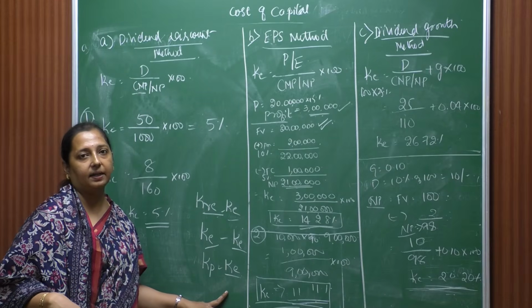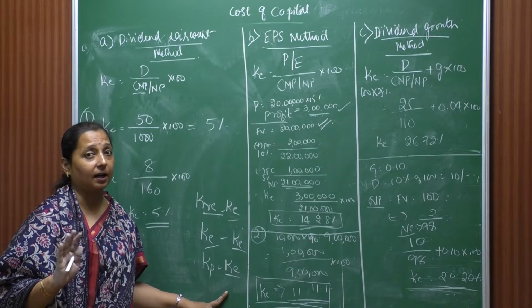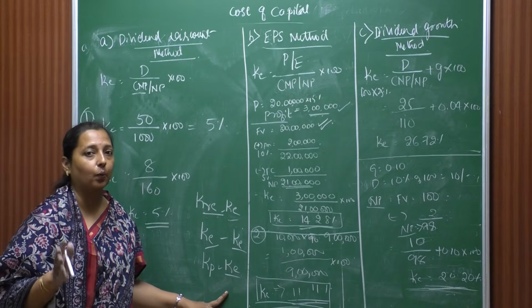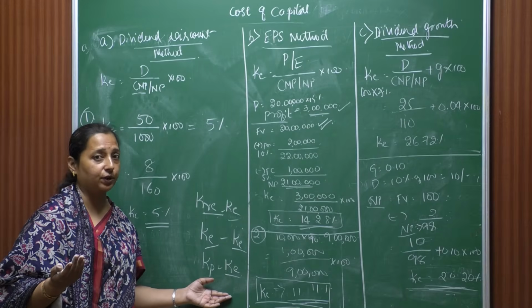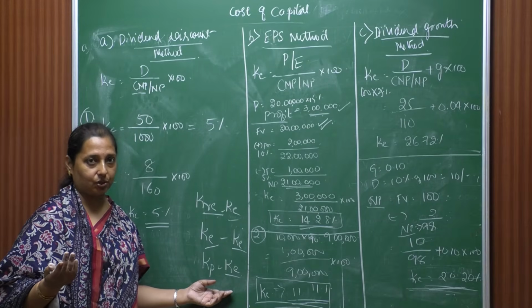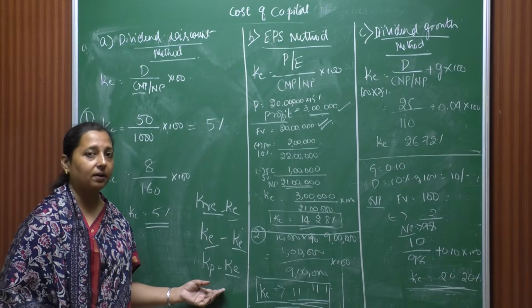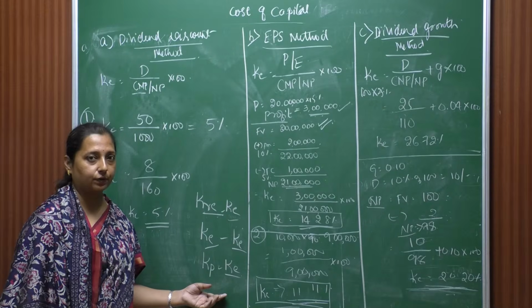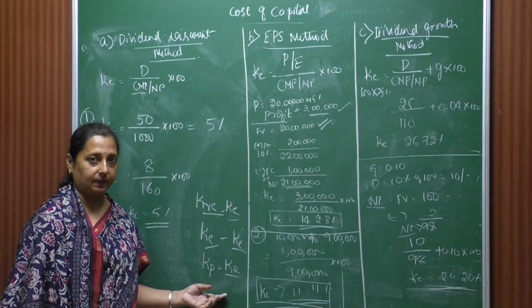So here, for retained earnings, we work with the dividends. Here we do not use the current market price; instead we go with the face value or net proceeds, and since it is retained earnings, the profit of a company, we do consider the tax as well as brokerage. So here we conclude the calculation of cost of capital, and next we move on to the weighted average cost of capital. Thank you.